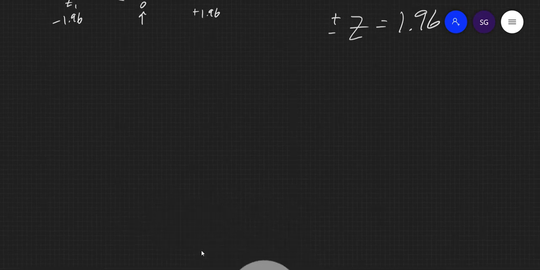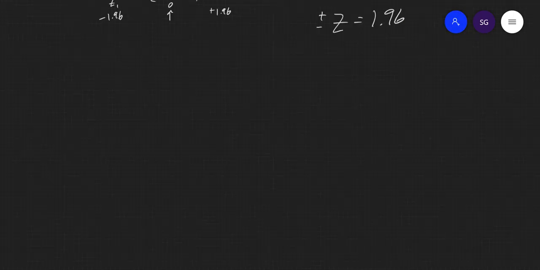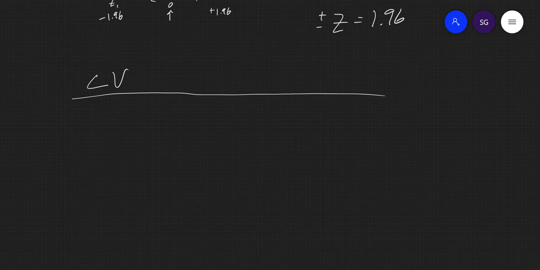Let me erase this real quick. A note on critical values. The critical values, or the ones that we use more often, are very common. Critical values where alpha is 0.20, 0.10, 0.05, and 0.01 happen all the time, right? Right now we're working on 0.05, and I know that my critical values of alpha are very standard.